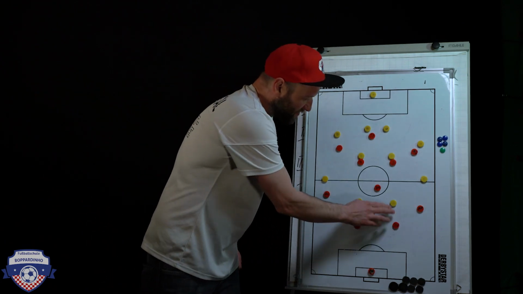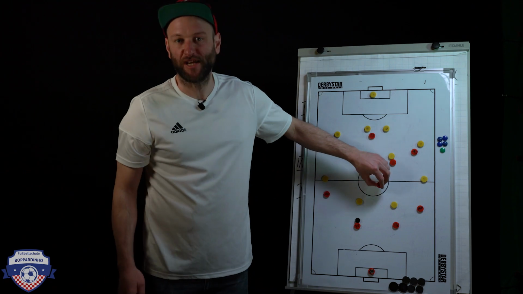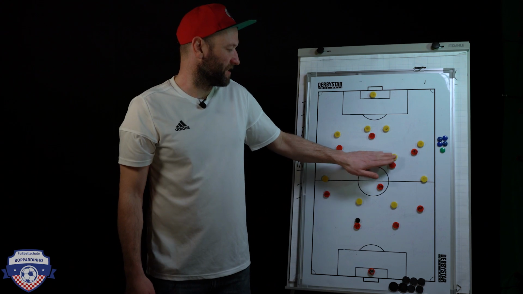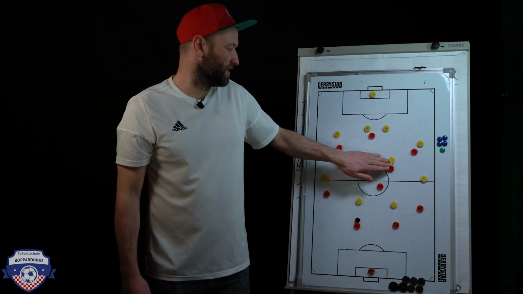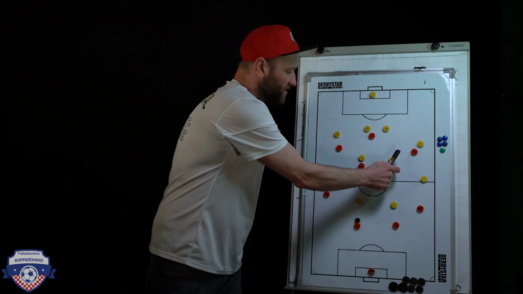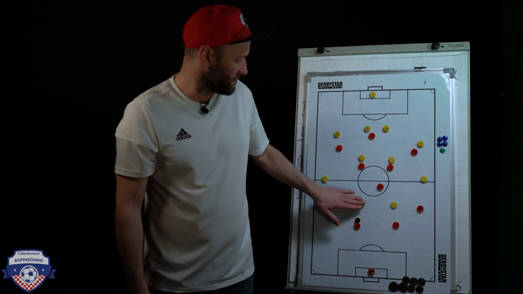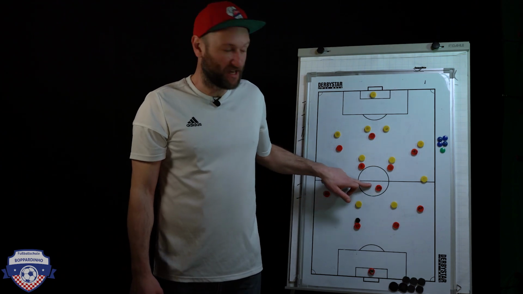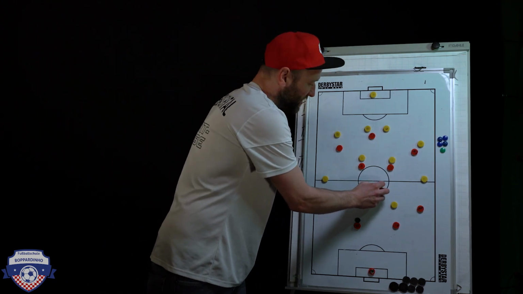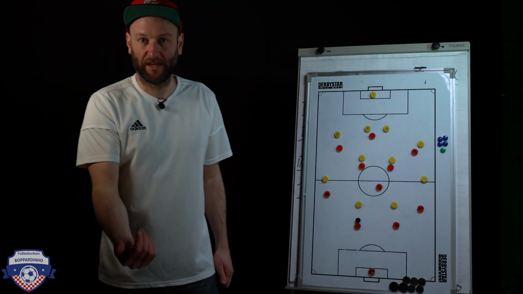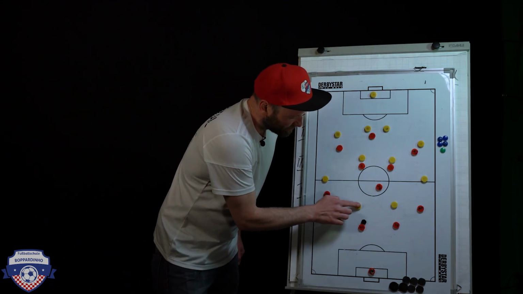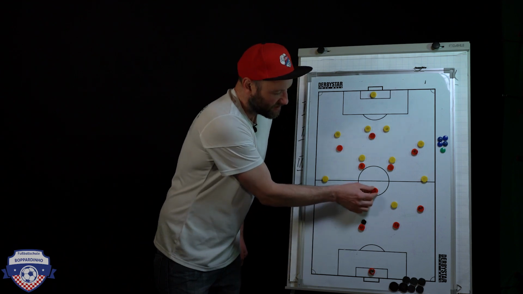We have the situation that we have two center backs and a number 6 here. The number 6 is free because the two sixers or the two central midfielders of the opponent's team have to take our number 8. That means when we get the ball to our number 6, he can turn. If he has a good positioning, he can turn directly, get into a dribbling, and open a new space. You see it here. He has no pressure.